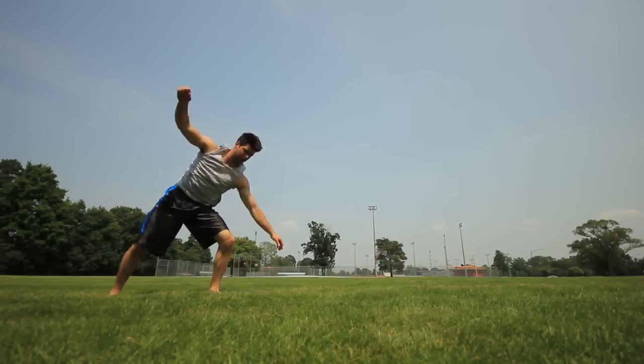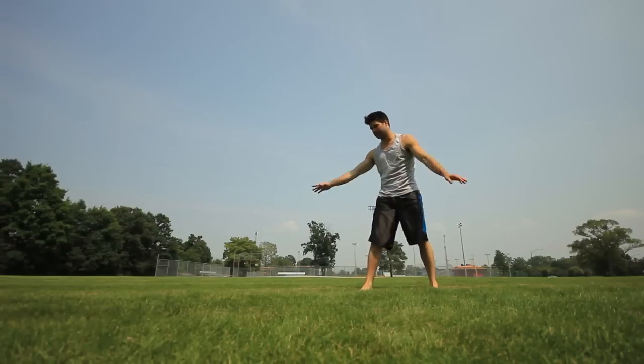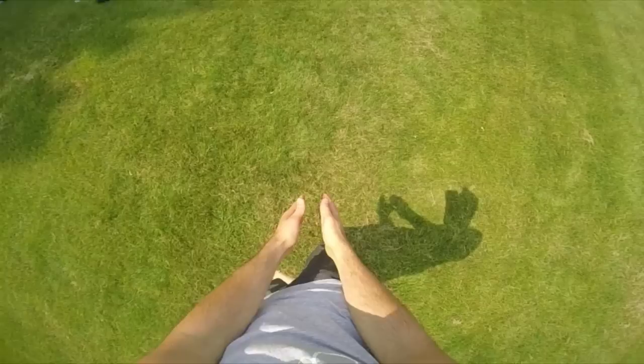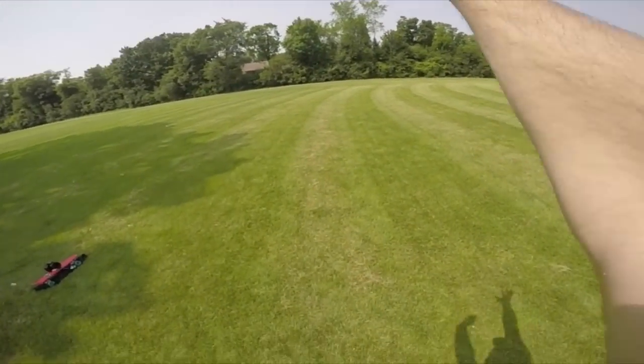Smooth. Little kick with that left leg, a little jump off that right. Nothing dramatic, all right? Just a little bit. Going in the direction of my cartwheel. It's gonna give me the momentum to go over, make it look like a wheel. It's a wheel and you're the spokes.